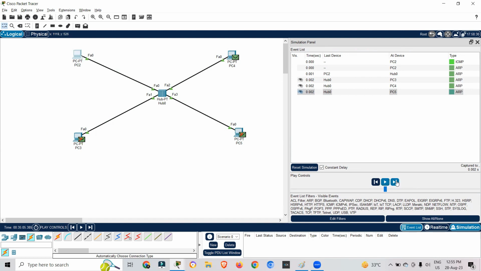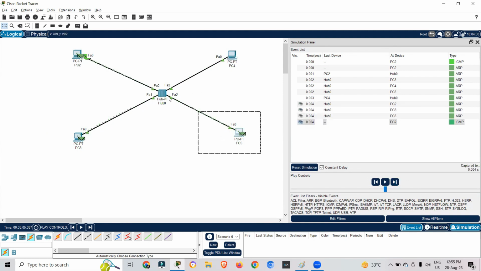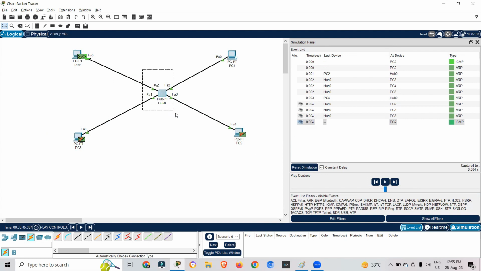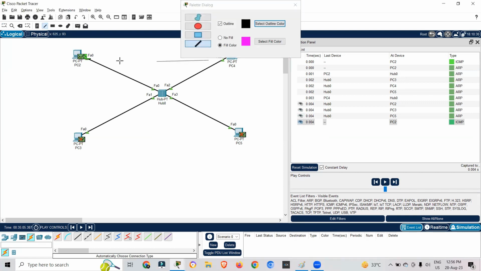Your ARP request is broadcasted, right? And when your destination sends back the message, it is again broadcasted, right? So every time your device is broadcasting, the device was sending a message to this one, but it was broadcasted to other devices also.